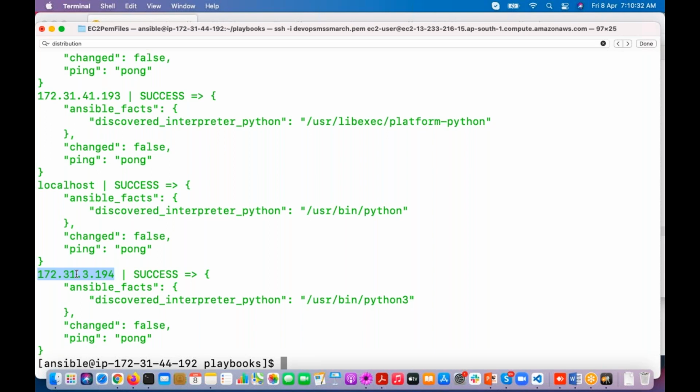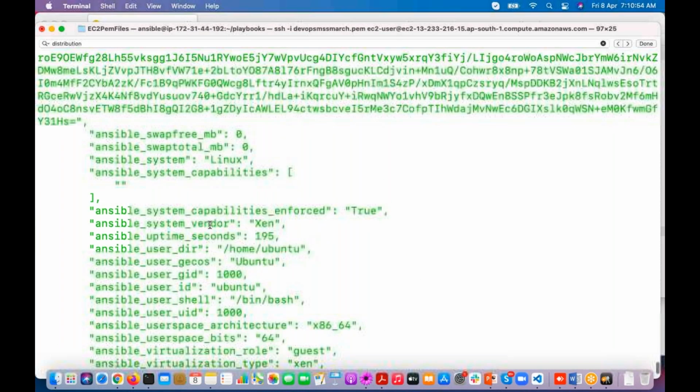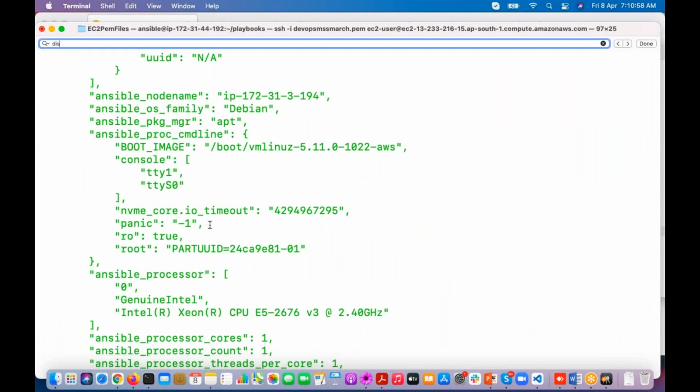So now what I am going to do, I am going to check that ansible, instead of all, this one I am going to check, ansible IP address -m setup module. So I am going to get this server's details. Okay, see here, just search with distribution.